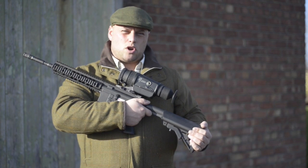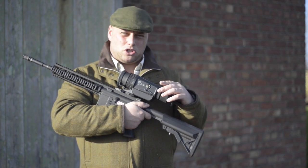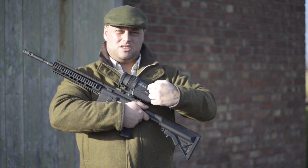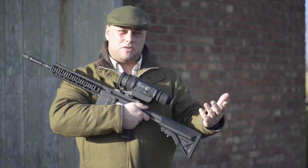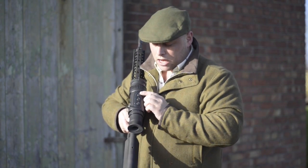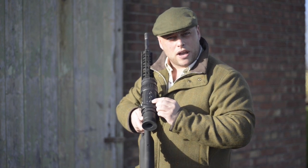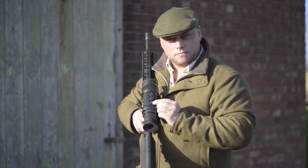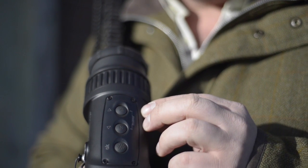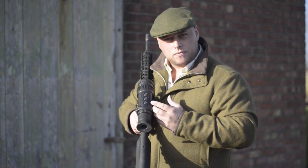Okay, so now we need to talk about what the buttons do. There's four buttons in total on the scope. This one on the side here is the on button. Just simply press it to power the device on. On the top here you've got three buttons. This back button here is your OK button and also your brightness button. The two at the top here, when pressed together, takes you through to the menu, which when you're looking through the scope you will see all of the options.